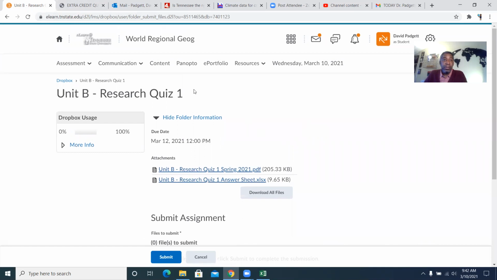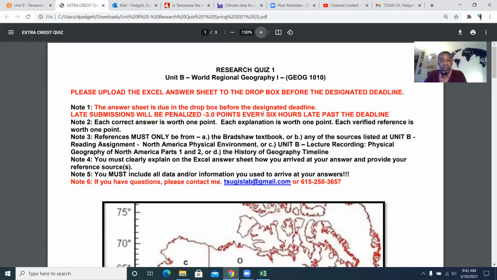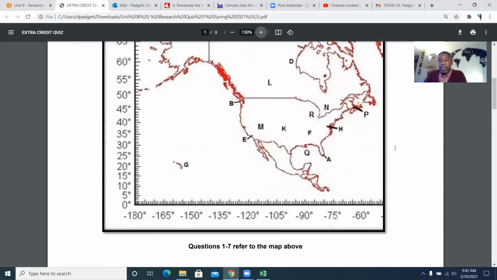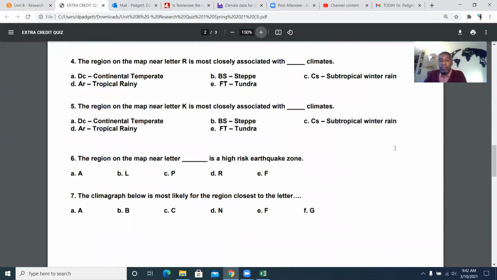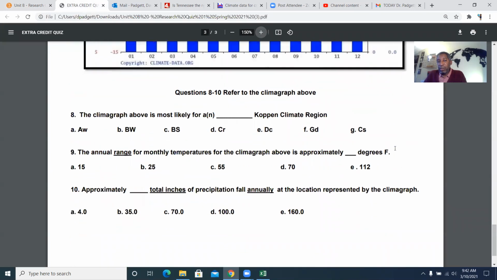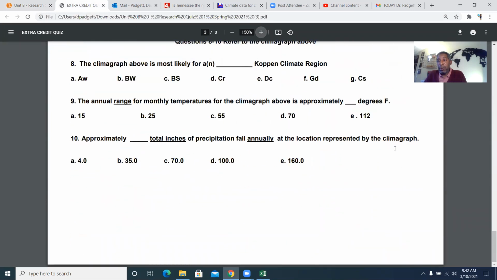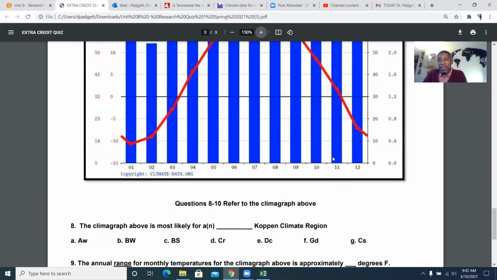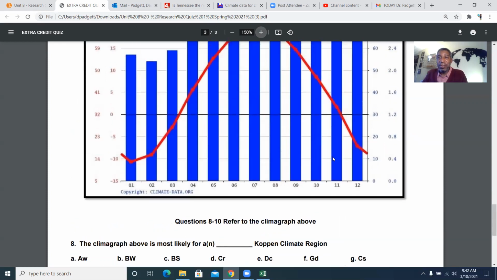And then, of course, there's a penalty for lateness as usual. 3 points every 6 hours past the deadline. So again, start early. There's only 10 questions. I probably shouldn't say only, because now some people will wait to the last minute. Don't do that. This is not an easy quiz at all. And there's another one coming next week and another one coming the week after that. So just be prepared.